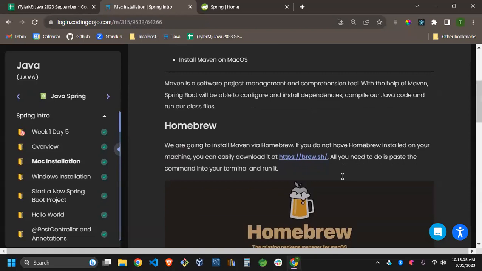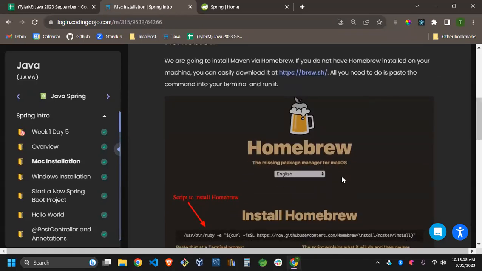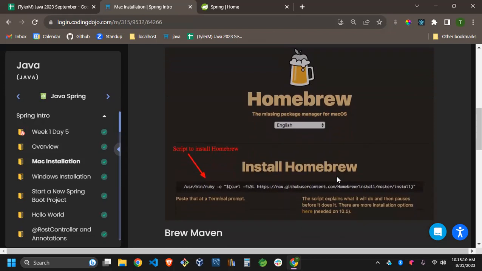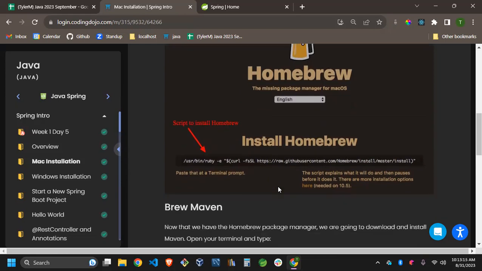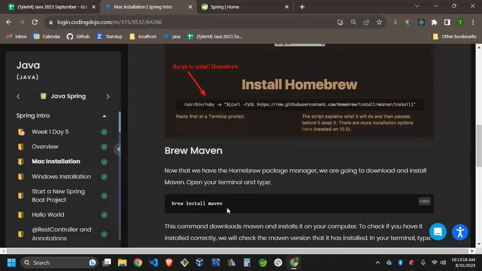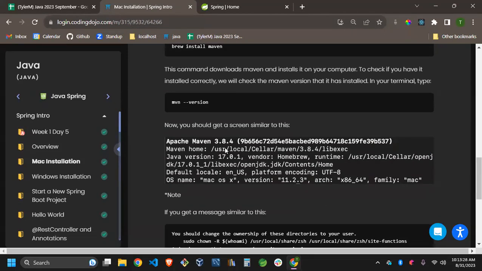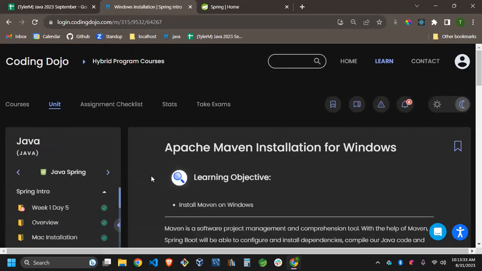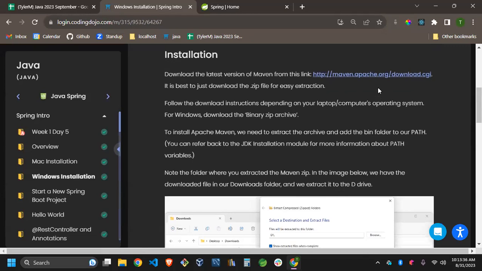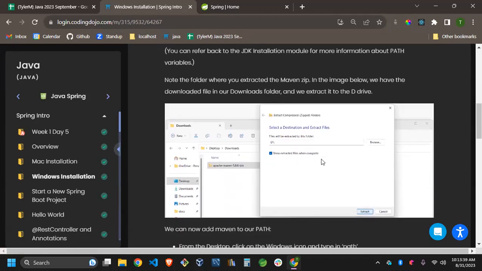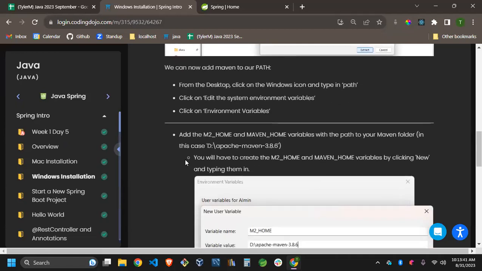Well, if you are using Mac, I'm assuming at this point you've installed Homebrew for something in the past. So if you haven't, install Homebrew, and it's just a matter of brew install Maven. Okay, pretty easy. It takes a little while, but once it installs, mvn -version should show you a version in the 3s somewhere. And then the Windows installation is a little bit more involved, but you just go to the downloads page, download the zip, and install everything.